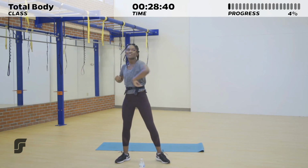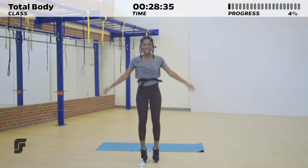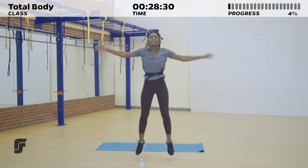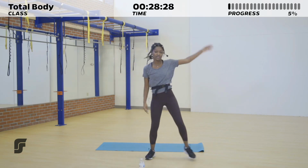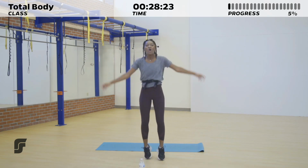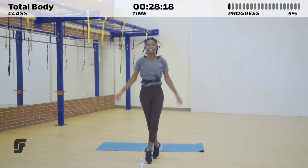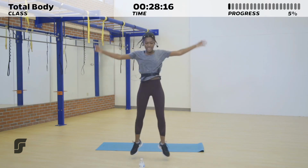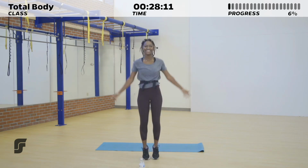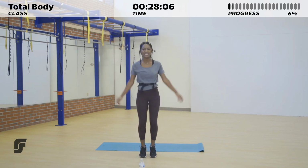In 5, 4, 3, 2, jumping jacks, let's go. You're up here in these jumping jacks, our first cardio move of this warm-up. Feel free to take it out into step jacks, if you will. One at a time, at a pace that works for you. Or feel free to add a cross at the bottom of these jumping jacks for an extra added challenge. Keep it up. Ten more seconds here.